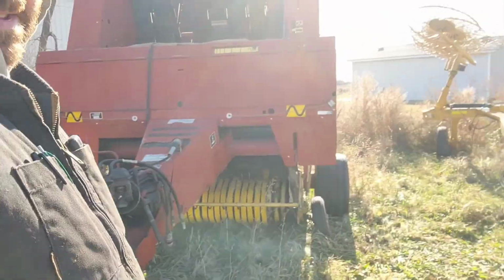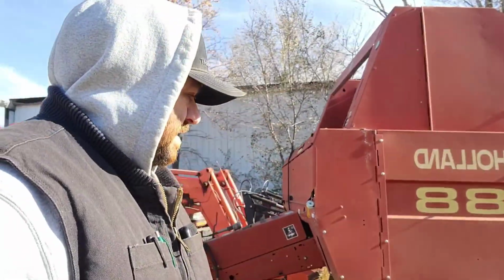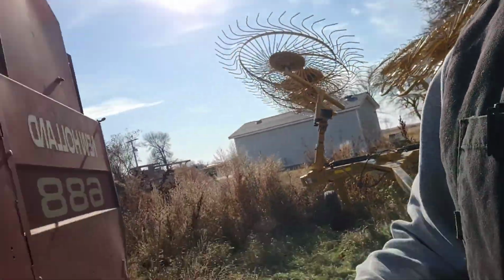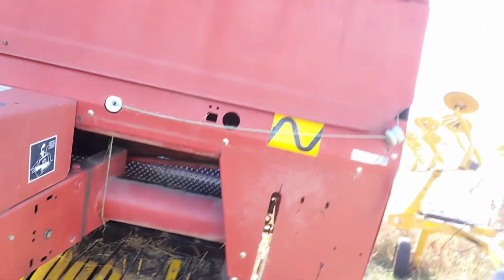I mentioned it in my last video, but the baler I bought, 688 New Holland, needed some work. I redid the pickup, put a bunch of poly bands in there. I didn't know how nice those would be, but compared to my uncle's, he's got a BR 7090 with all the metal bands in there yet, this thing whispers compared to his. It's amazing how much quieter the pickup is with those poly bands in there. And not to mention, if you hit a rock, it'll bend all the crap and cause a mess under there.